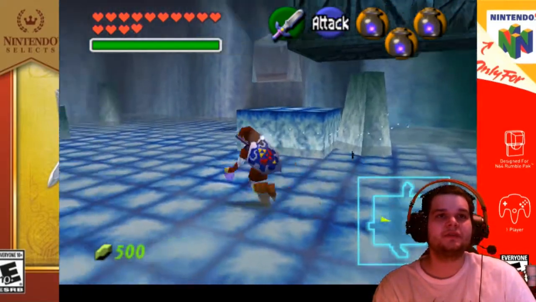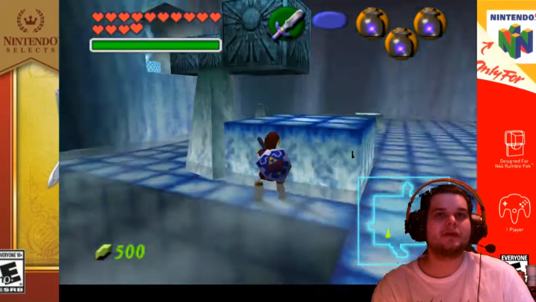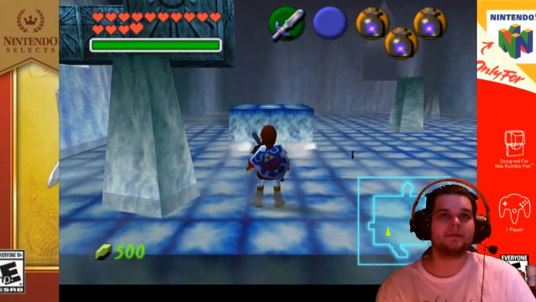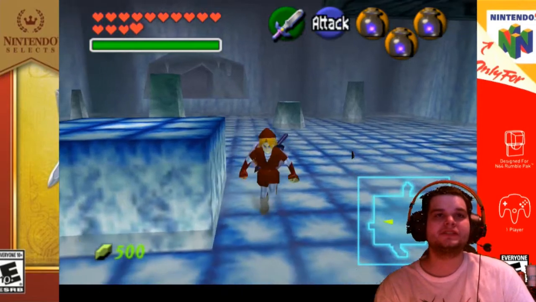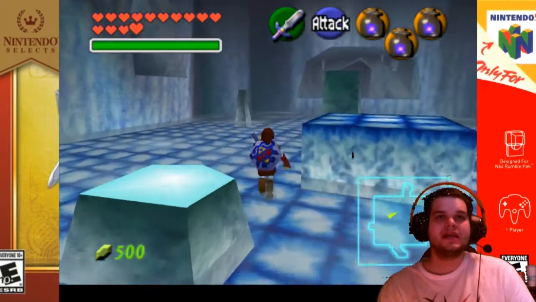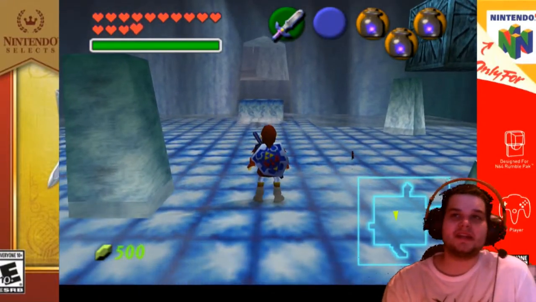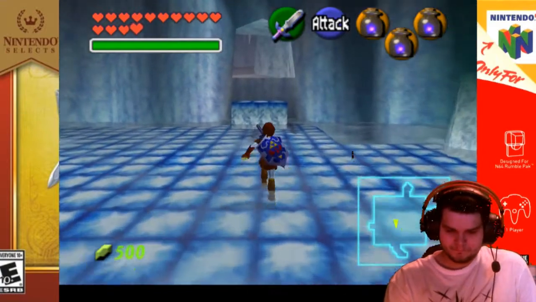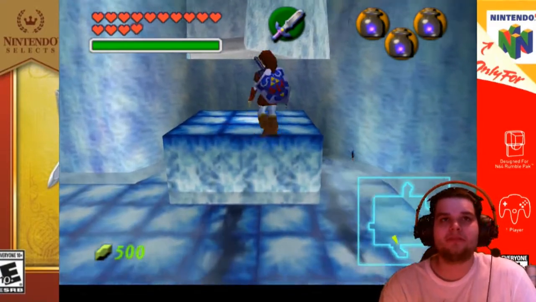Okay, so next things you gotta do next. Carefully navigate around, push this way. Yeah, push this way. And then push this way. Then you will be able to climb up this ledge. Climb up. Thank you very much.